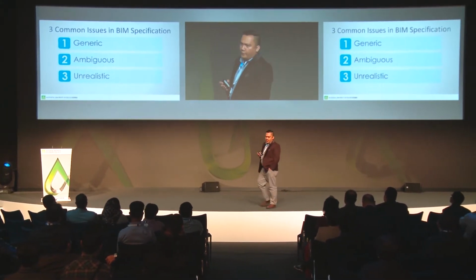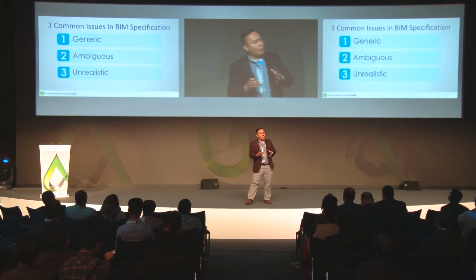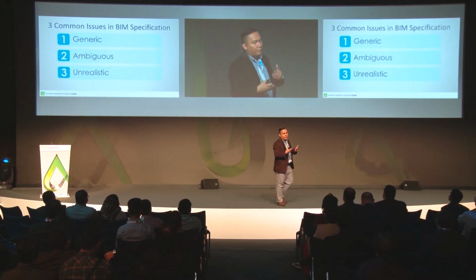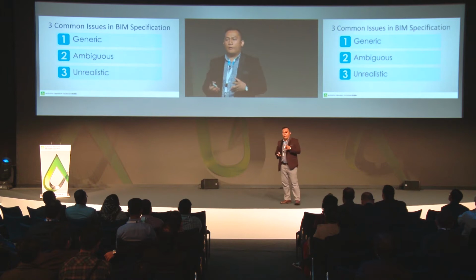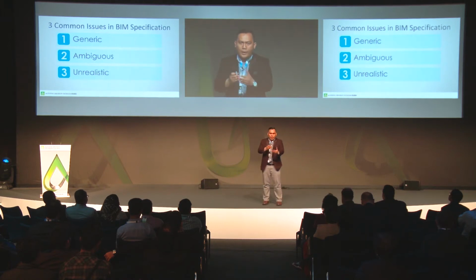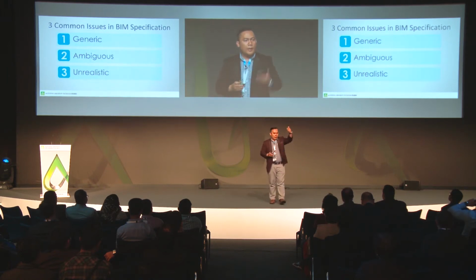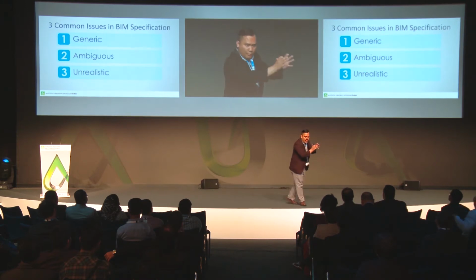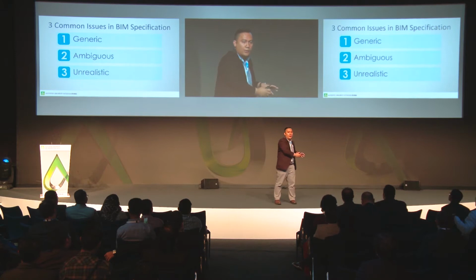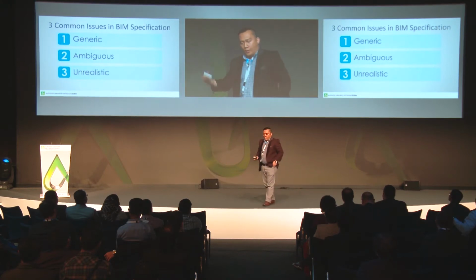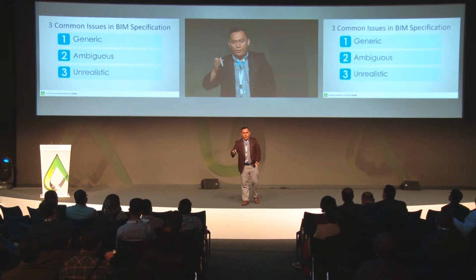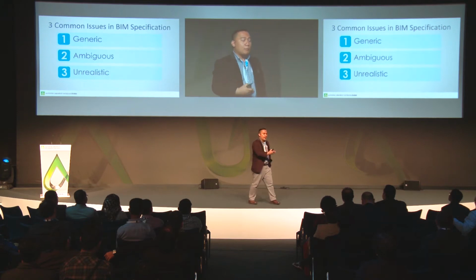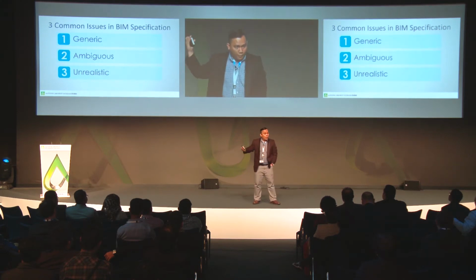So from that tender specification, on average, let's say in 1 month, I receive 3 to 5 tender specs or RFPs. From each RFP, I will go through page by page, and I will try to select some of the BIM requirements there. And then I will aggregate those requirements, and I will tell our organization that this is the good strategy that should be in place in order to fulfill those requirements.